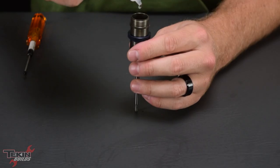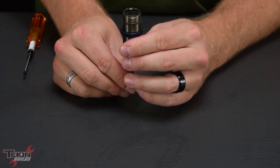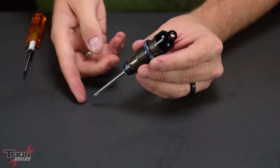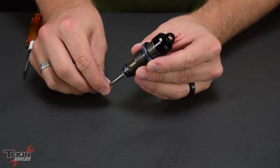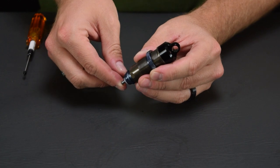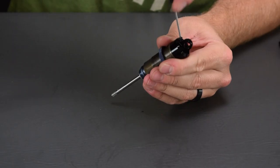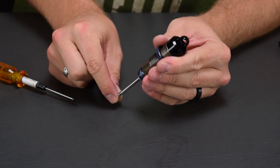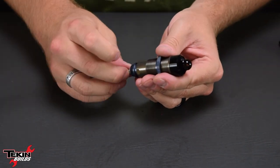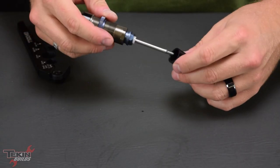Now fill it with the kit oil all the way to the top. Run the shaft up and down a few times to get air bubbles near the surface. This is an emulsion shock so there will be air. With our cap on, we're going to bleed it. Hold the shock at about a 45-degree angle, push the shaft all the way in, and you want to see a tiny bit of shock fluid come out the bleeder hole. As soon as you see that, leave the shaft fully compressed, reinsert the bleeder screw, and pump the shock 20 times as per the Techno instructions. Pull the shaft down, remove the bleeder screw, then push the shaft in again to bleed any excess oil out. Reinsert the screw with the shock fully compressed — you should have a fairly dead shock. You don't want it pulling back out when compressed or pulling in when fully extended.